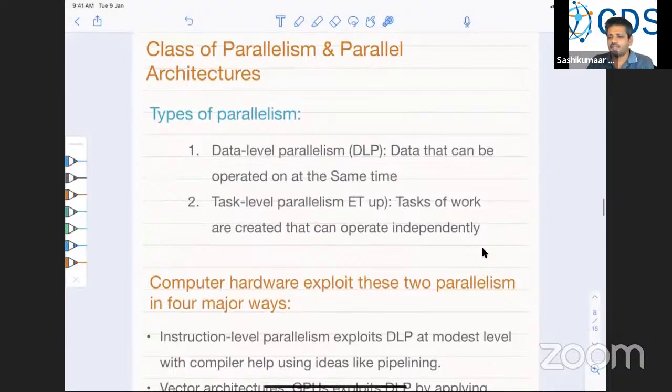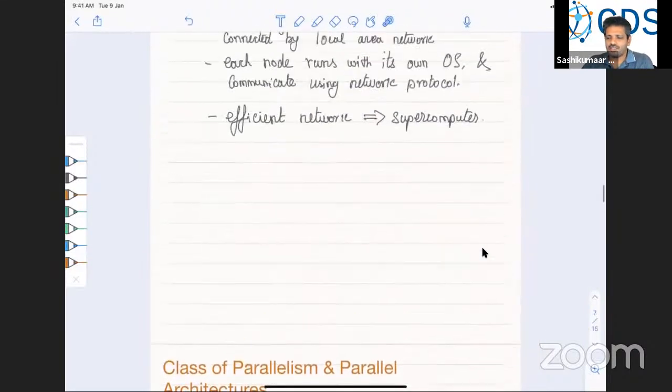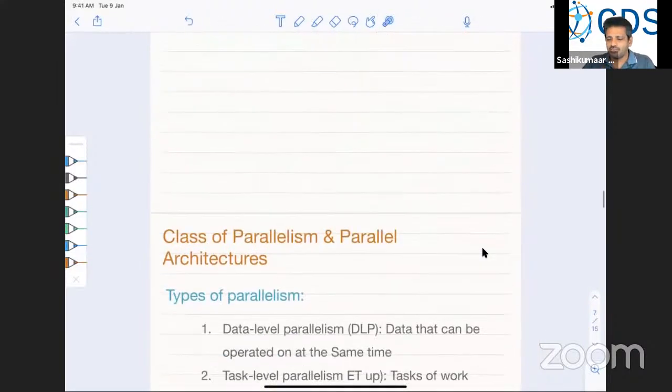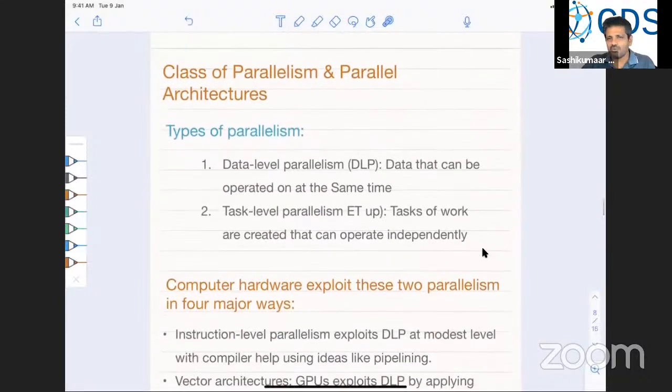Okay, so now we have seen different types of computers, right? Once you have the different types of computers, I want to move on to the implementation part. Because the ultimate goal is not the architecture, it's about how we can do computing efficiently. So then I have to check, okay, I have different types of machines, right? We will see in detail what the different types are in terms of heterogeneity.